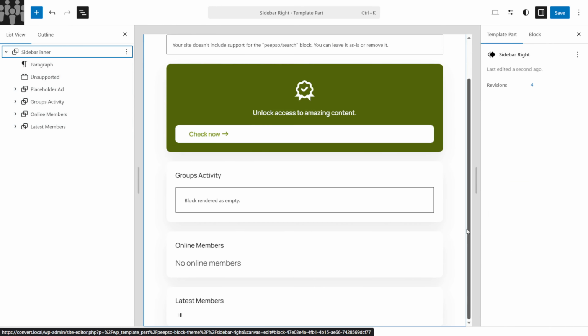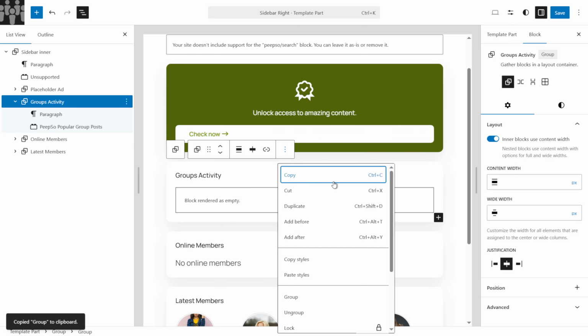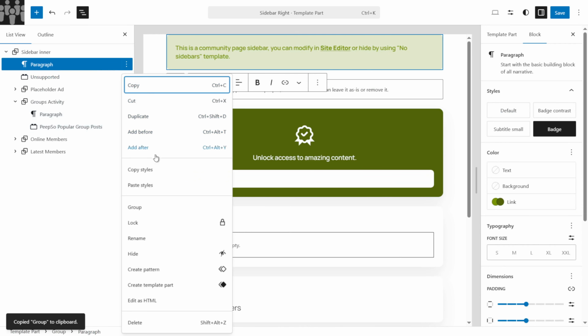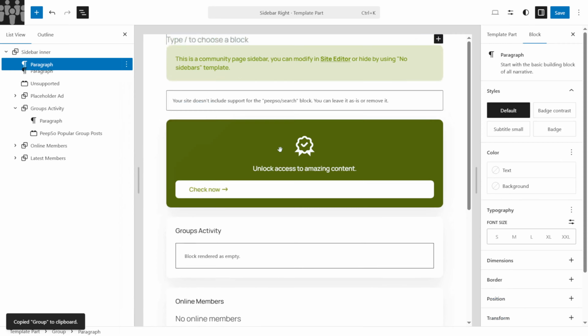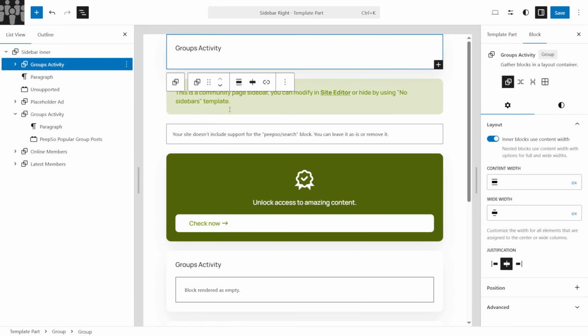And actually, let's take this groups activity block, select the entire block and copy it. Okay, so now before this paragraph, add before, and simply paste whatever you copied.